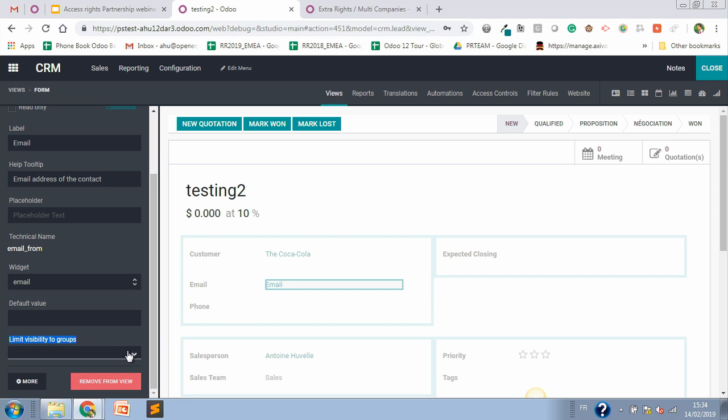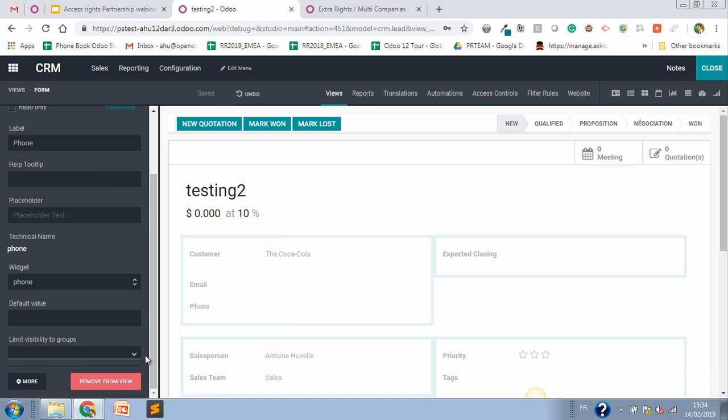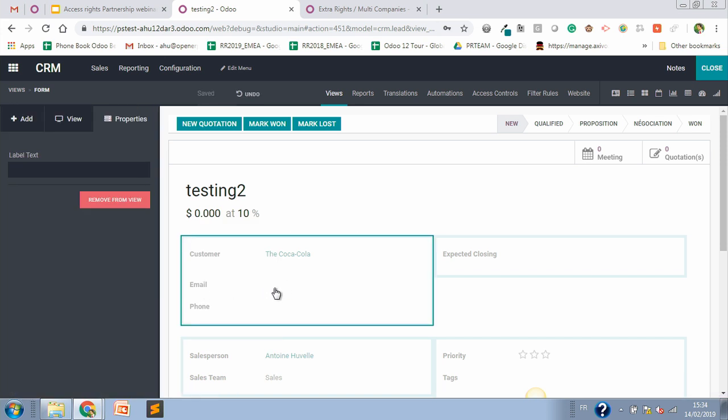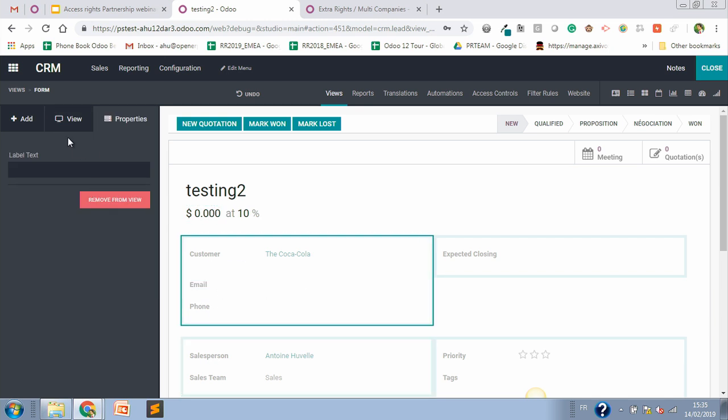Here you do it in a nice interface that is Studio, that I recommend you for your small modifications. But on the other side, it will create really something in the XML file. And so if I do this, it will link it to that group. And now it is done. So I will maybe have some pain to find back this information later. But that's how I did it. So now I need to be part of that group to be able to see that field.